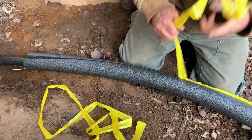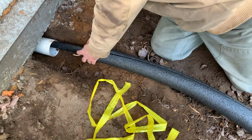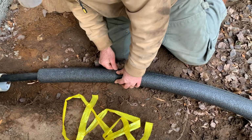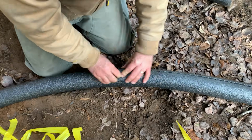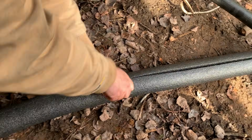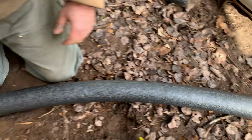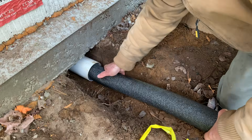Here I am pulling off those yellow strips, and I'm going to be bringing the adhesive surfaces together to unite the foam, and then I'll be pushing the foam all the way into that white PVC pipe you see to the left. Eventually, that outer white pipe will continue all the way to the well, encasing the foam and pipe as we go. But it's got to go on one length at a time because we can't slide the PVC over all of the foam. So we do a couple of lengths of foam, and then a length of PVC, and then more foam eventually till we get to the well.